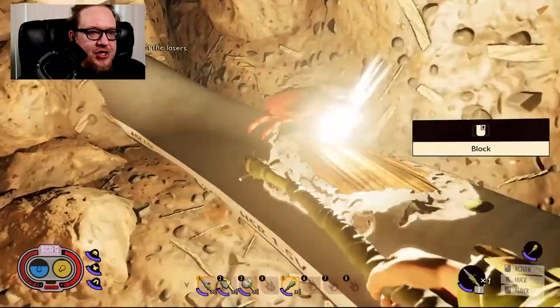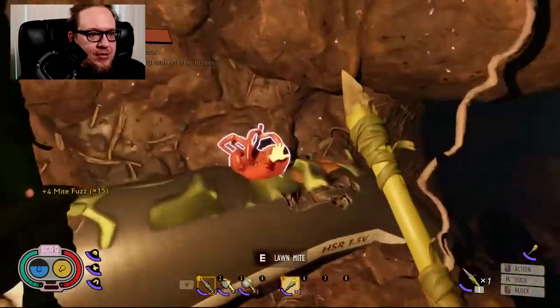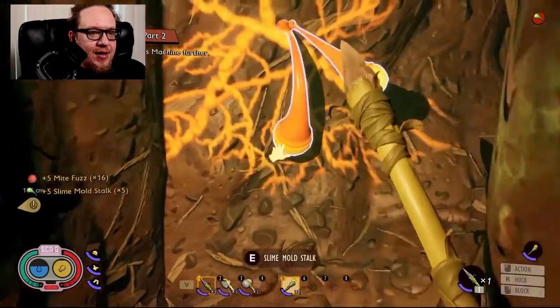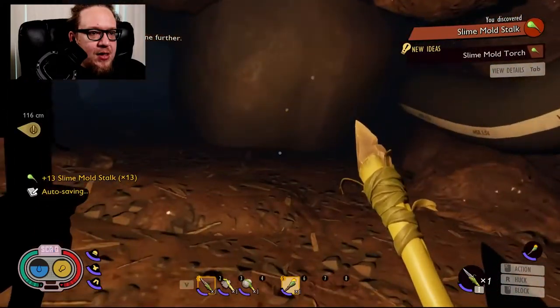And they thankfully just ignore me until I run up and stab them, so... And I am out of stamina. But I also have a lot of food to cook now. Oh, no. I think I'm just getting mite fuzz. Whatever the hell that is. So it's not food. It's just whatever the hell that is. That's... Yeah.